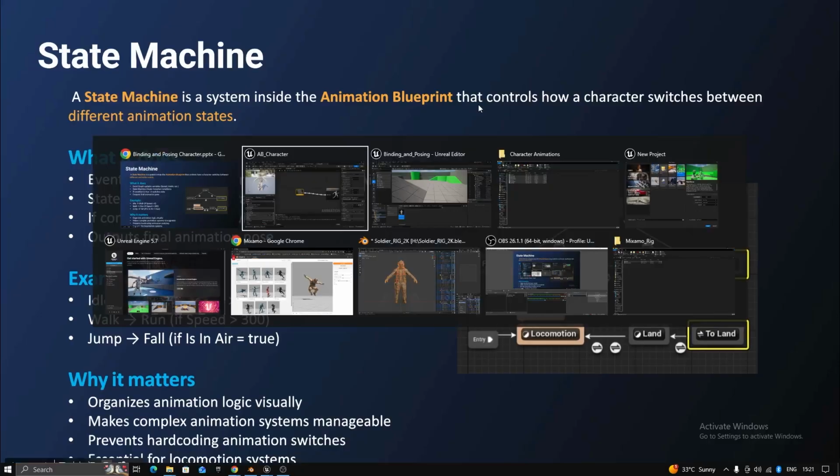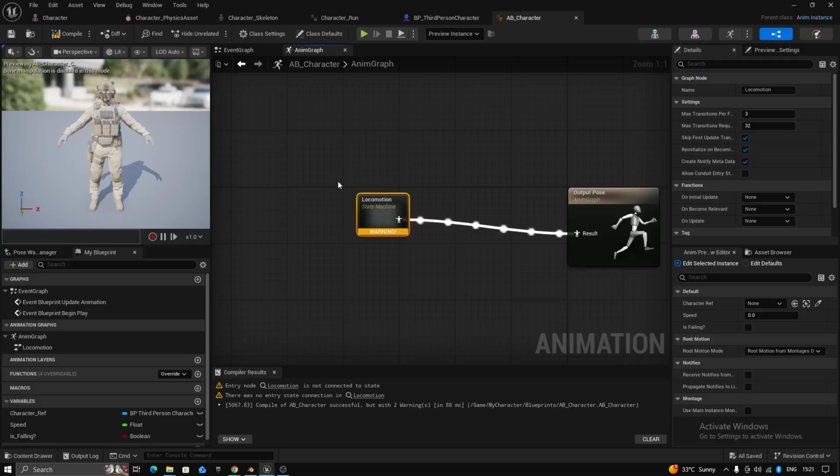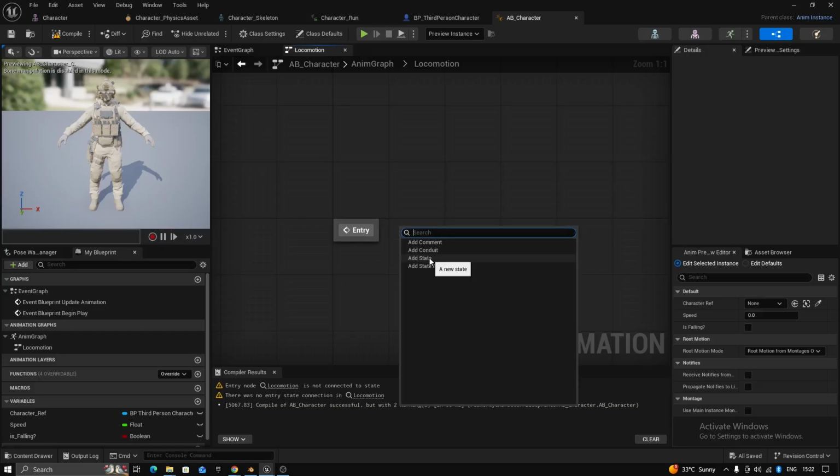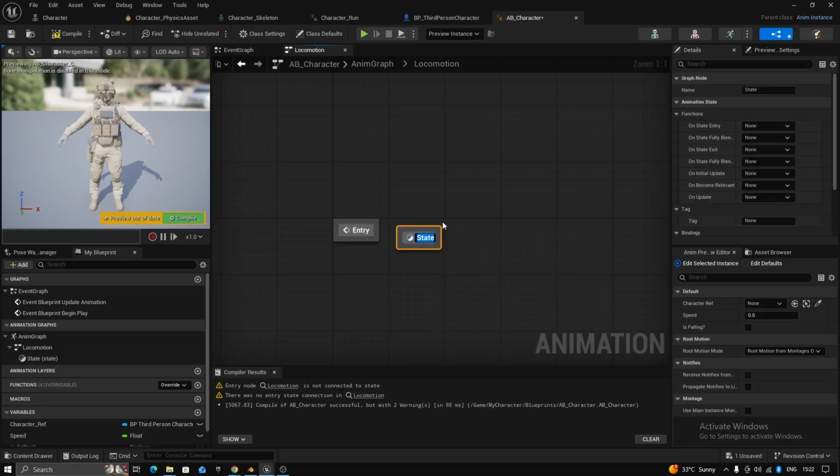Back to this. As we have created a state machine, if you double click on it, it was giving us a warning because there's nothing connected to an empty state. The entry is basically our default state, which in my case will be the idle state with the idle animation. So right click, create a state, call it idle.